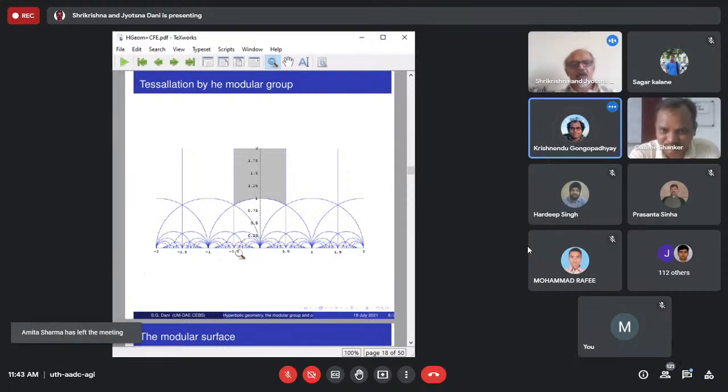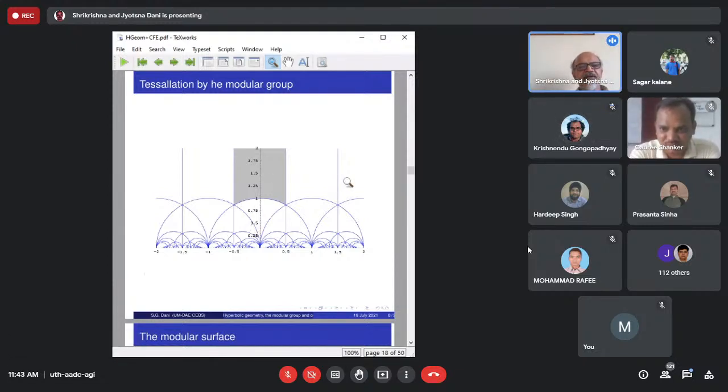So coming back to what I was saying, every point in the upper half plane has a representative in this part, and when you think of points inside that, the representative is unique. Now, I'm suggesting that for the boundary points, the representative will not be unique. And so, what are the points which can be related to each other?